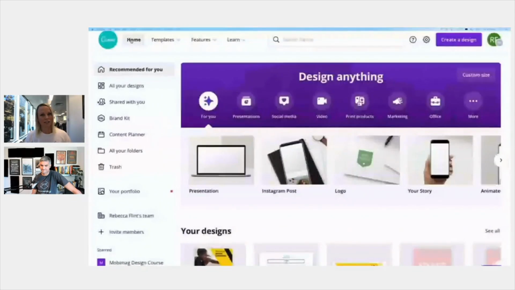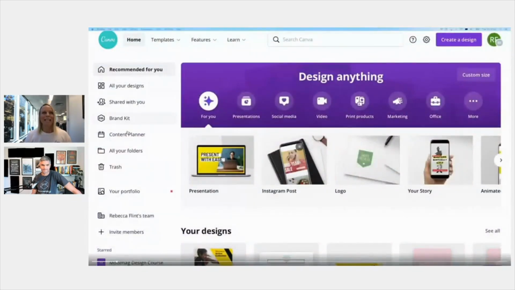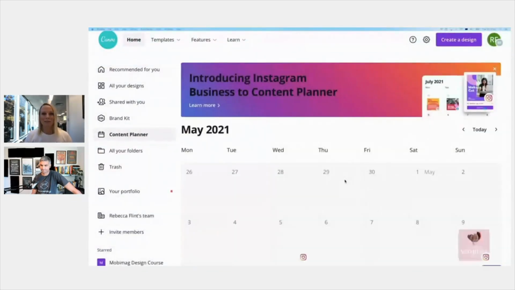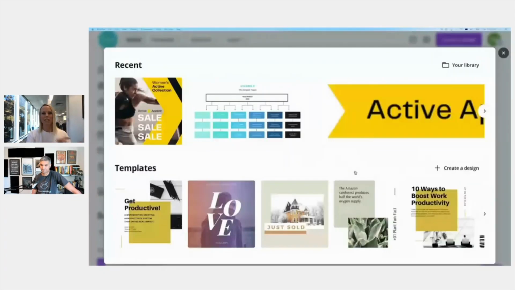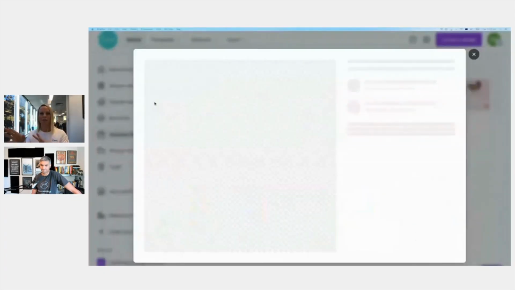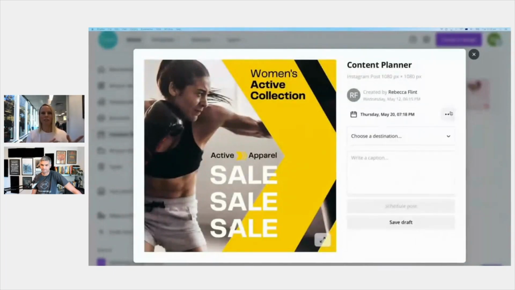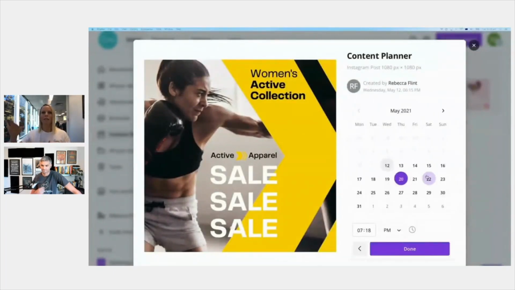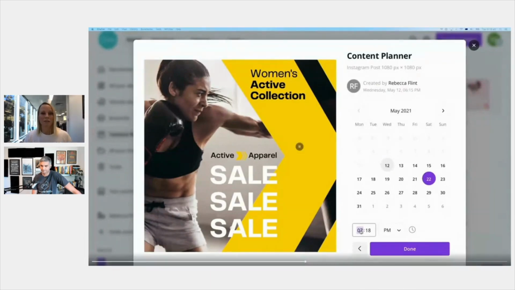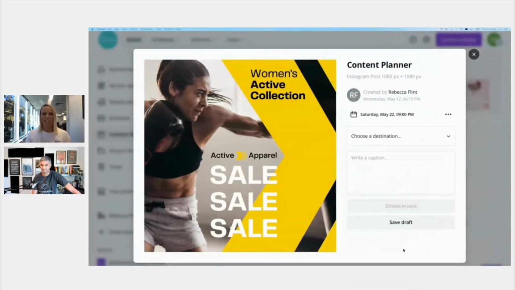Or you can use our new scheduling tool. So within Canva, you can actually plan your content now as well. So you can either go to the date and then select the artwork that you've already created and then upload it into the content planner, or you can go and create a piece of artwork and then schedule it from the actual artwork. So just really saving a lot of time. So designing your artwork, resizing it, scheduling it out for social media, everything's done within the platform.